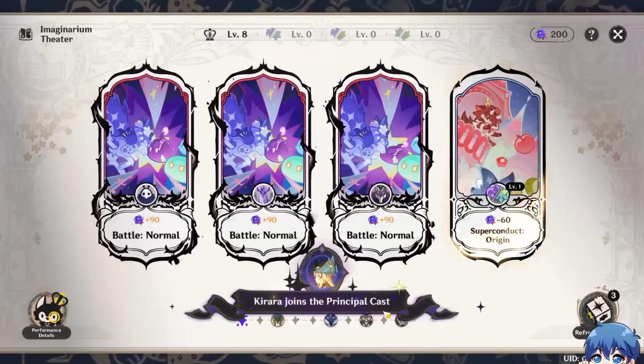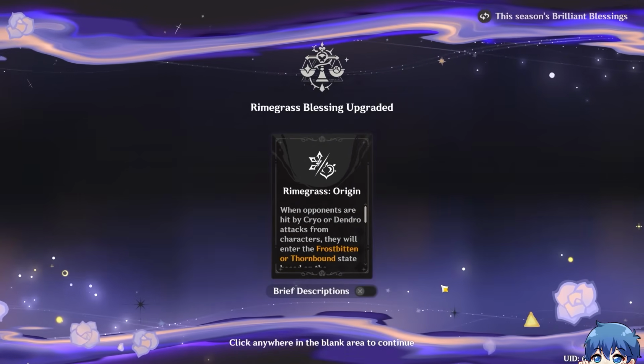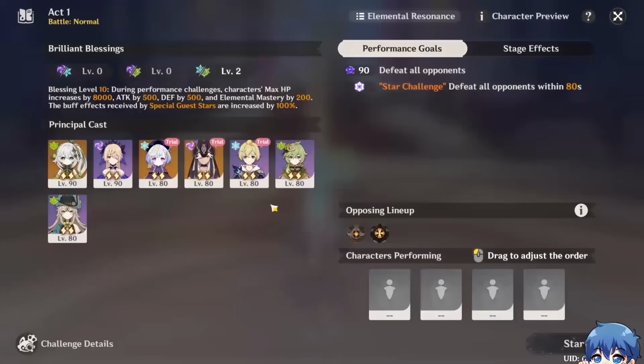So let me bring Kiara. And then I guess I'm going to pick a Rhymegrass reaction. This is the reaction that's only in theater right now, but it would be nice if Genshin brings it in the game. All right, first stage.